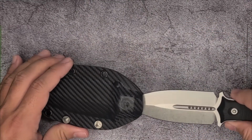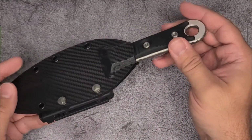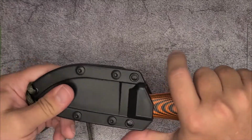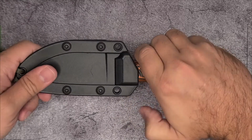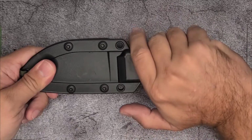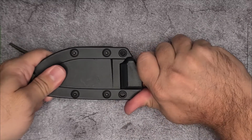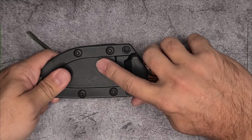But the problem is withdrawing it, because it locks really nicely into place. You heard the click. But extracting it, let me show you a little bit better. So this is the SC3, and a lot of times what you do with a Kydex sheath is you put your thumb against the Kydex, push your thumb that way, and pull the knife that way. You do that, okay? It's a way of kind of defeating the detent, if you will, of the Kydex. That's how I withdraw it.